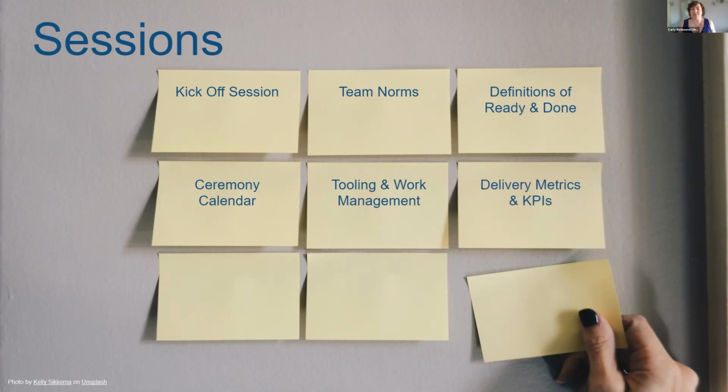We also covered delivery metrics and KPIs. We always talk about tracking velocity, but there's more to it than that. You need to make sure that you've got metrics that can track your product value as well. And then we had some very specific sessions for this team. So we covered the user personas and stakeholder analysis so that we got to know the key users of the system a little better. And then because it was a financial system, we also had a little bit of background knowledge on the financial products, which was actually really useful because this team were doing BDD as well.